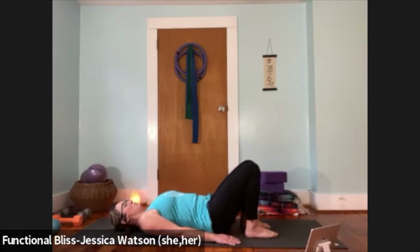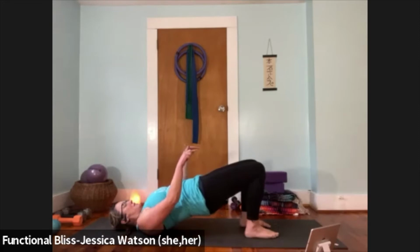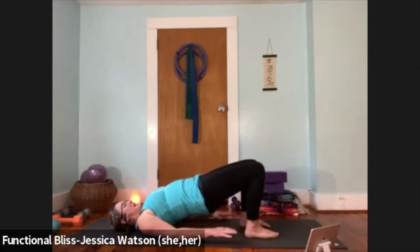Nice. And then we're going to roll up into some bridges. So take a big inhale. As you exhale, curl your tailbone up, lift your hips nice and high, reach your knees toward your toes, so we get a little length through the tops of the legs, and then release.